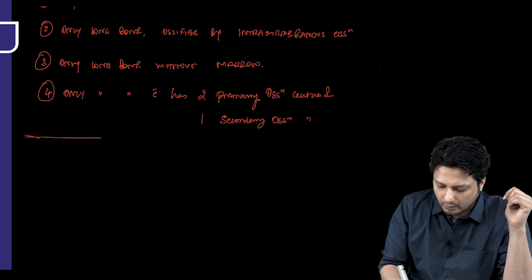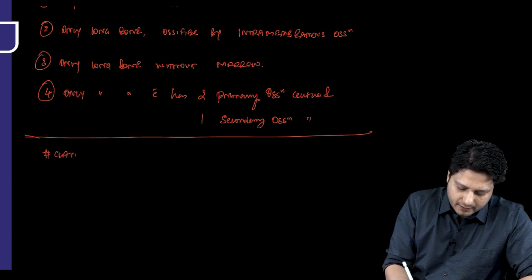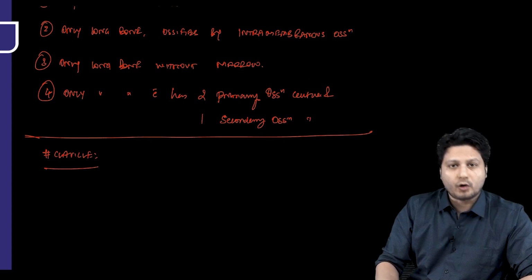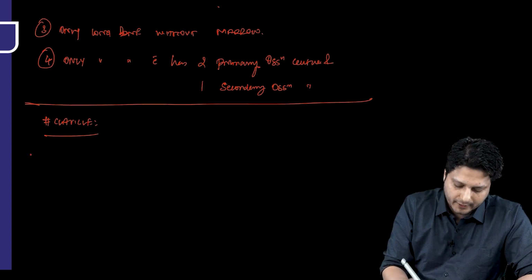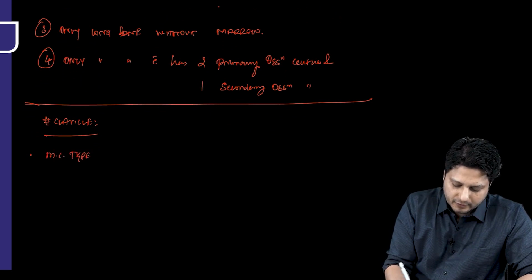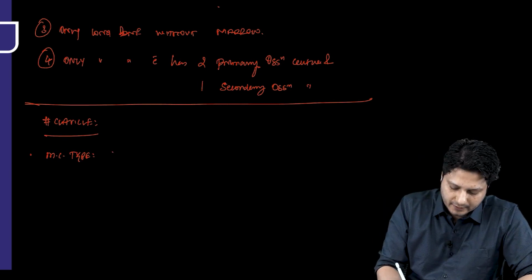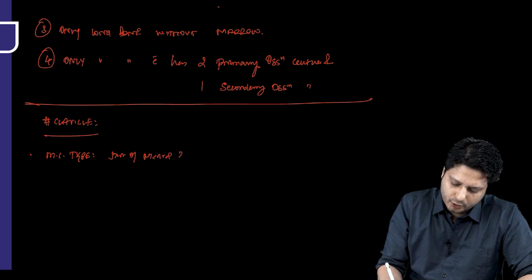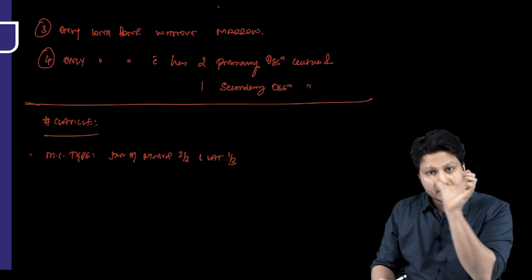Now let's talk about the fractures of the clavicle in particular. Now, as far as this fracture of the clavicle is concerned, we are not going to have a discussion on what is the mechanism of injury. It remains the same. Most importantly, the point is what is the most common location in which this fracture of the clavicle happens? So it is at the junction of the medial 2/3 and lateral 1/3. So that junction of the medial 2/3 and the lateral 1/3 is the most common site where these fractures happen.